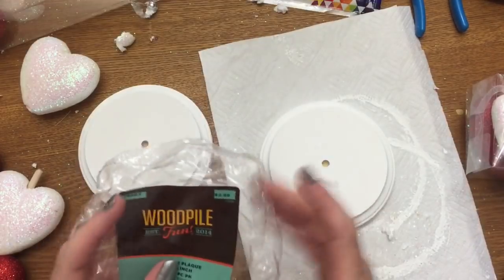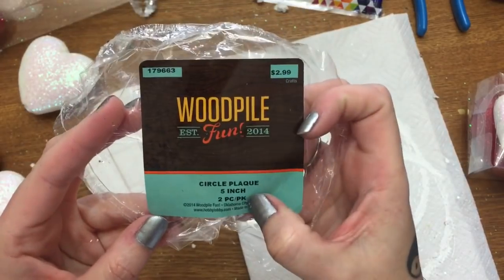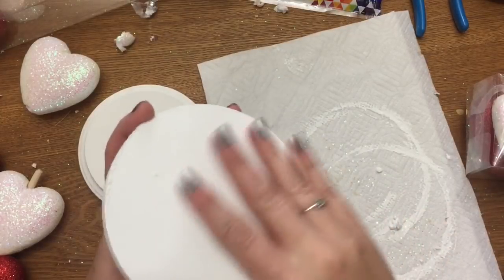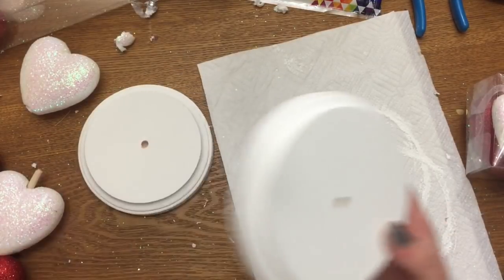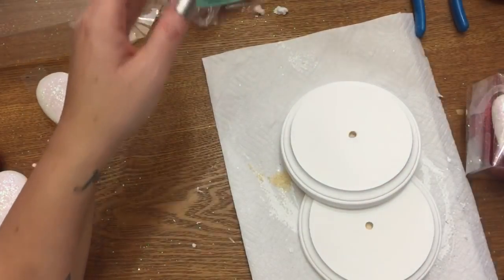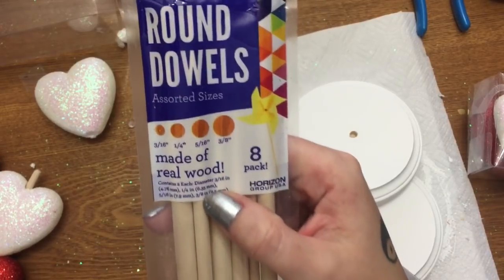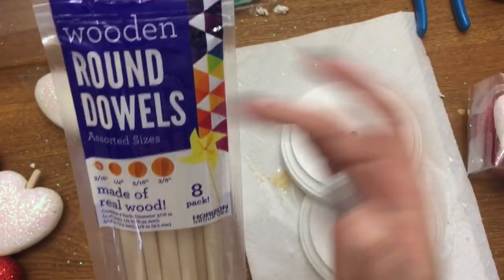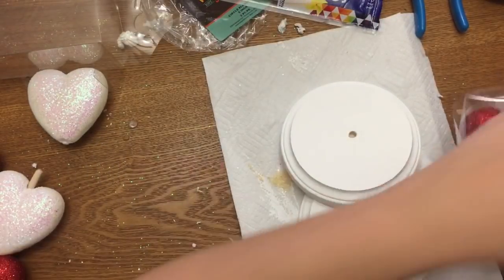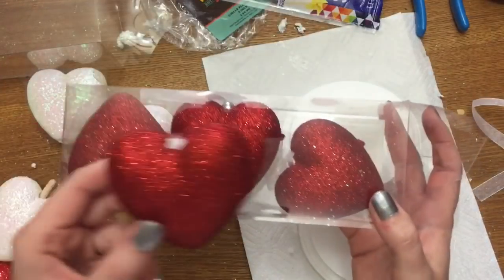You're going to need some of these little wooden circle plaques. I got these at Hobby Lobby — they're the five-inch ones, they were $2.99 and you get them in a two-pack. All I've done is painted them white with some plain white acrylic paint. I'll explain these holes here in just a second. You're also going to need some dowel rods. I got this pack of eight dowel rods at Walmart — they're made of real wood, and you get two of each different diameter in the pack.